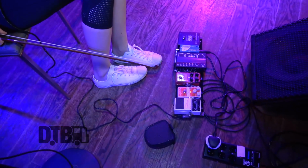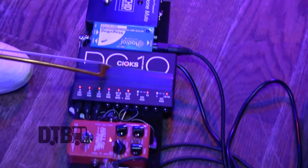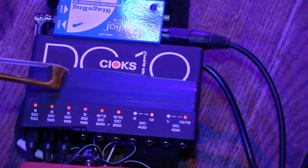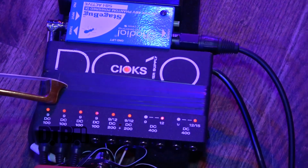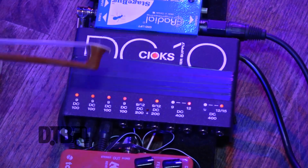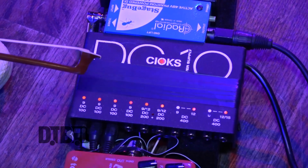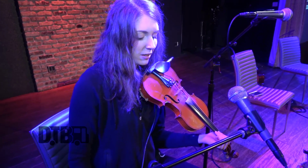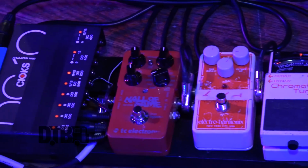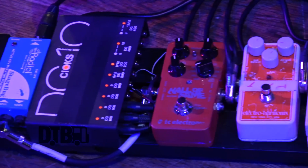So I'm happy with my setup, and all these pedals are powered through this gear, which I got about a year ago, and it's just been so robust. I just love my setup, to be honest. It's a bit different. Quite a lot of fiddle players nowadays are experimenting more with pedals, but it's still a new thing. I would like to try other pedals as well, but it's just knowing how far to take it, I guess.